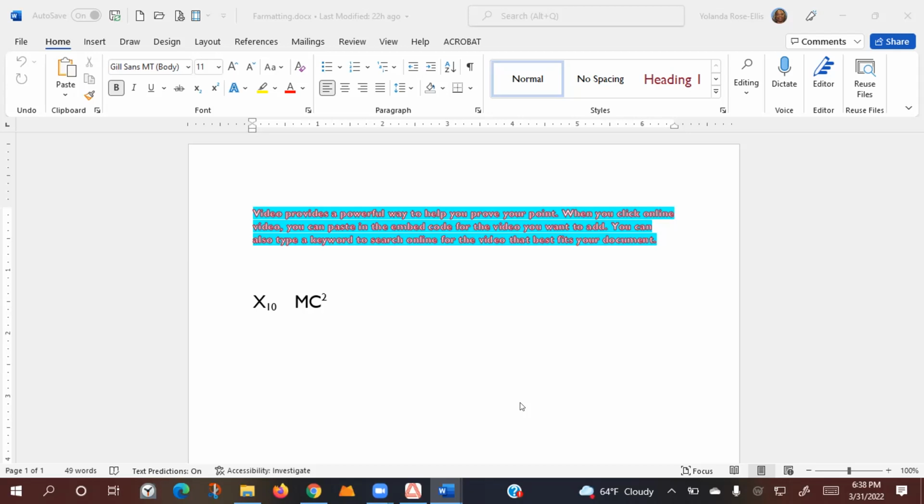Where do you see layout group? No, that's a tab. Those at the top: file, home, insert, draw, design, layout, references, mailings, review, view, help. Those are tabs.